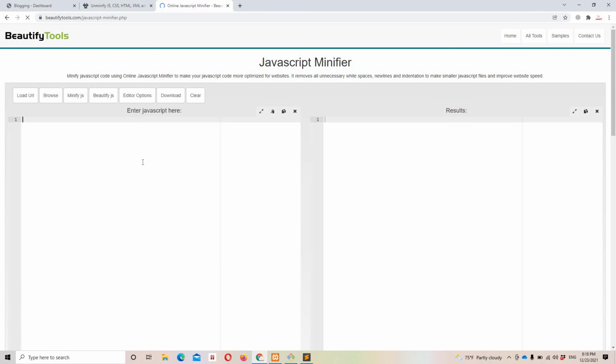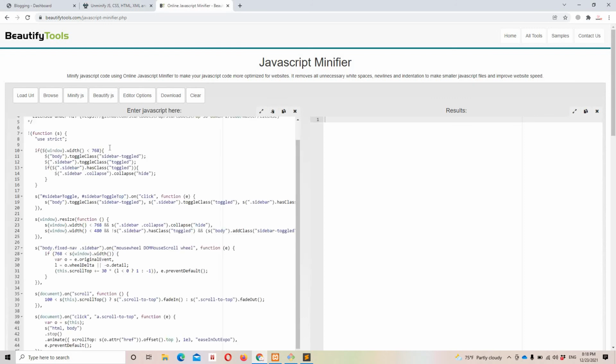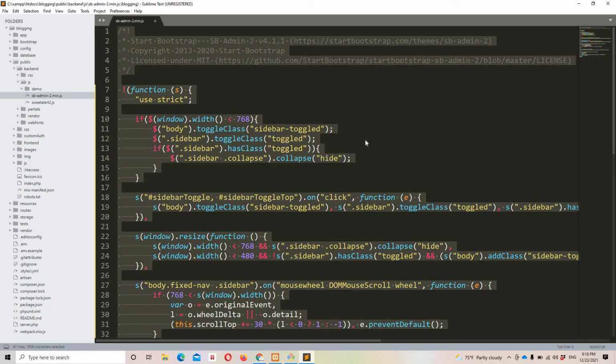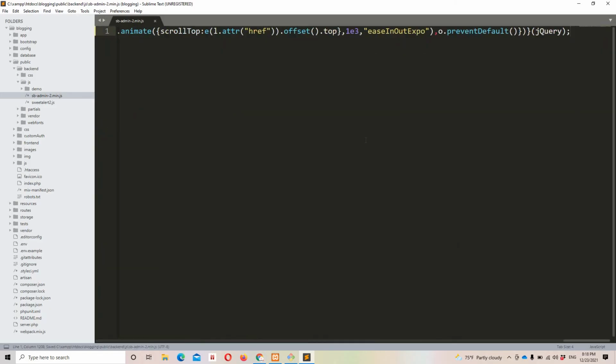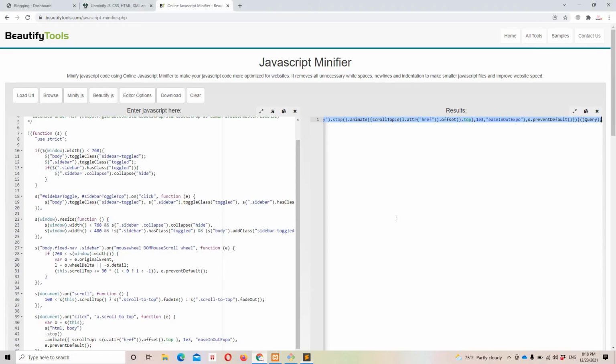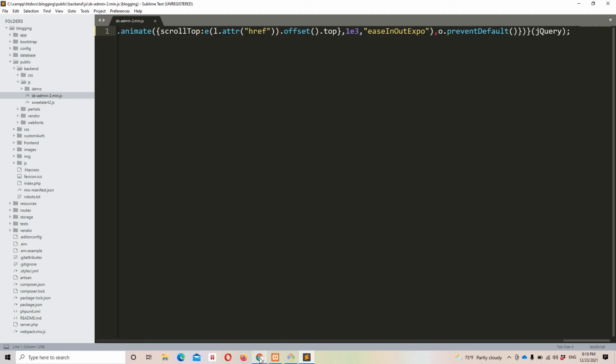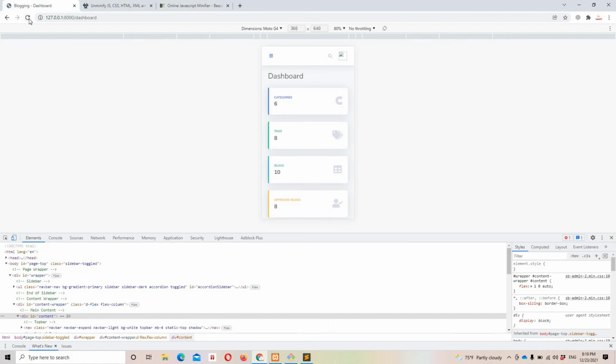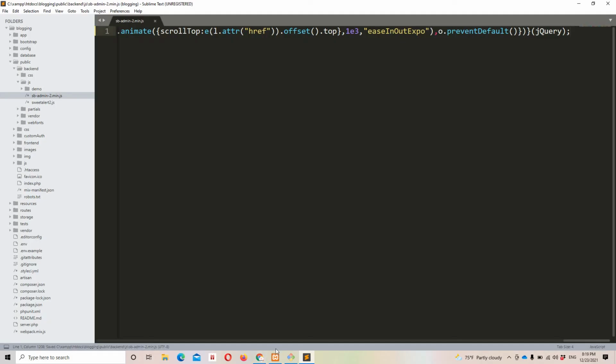So guys, what we can simply do is enter JavaScript right here, and let's say minify.js. So our minified.js is right here. Let's copy everything from right here, and let's paste it right here. Control A, Control V, just like that. Let's cross check if it's working or not. Actually, we can copy from here as well, but it's fine, no problem. Okay guys, let's move right here and check if it's working or not. Yeah, everything is working perfectly fine, but I think guys I lost all the comments.